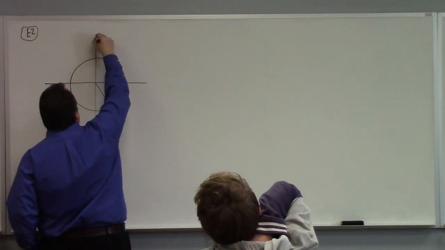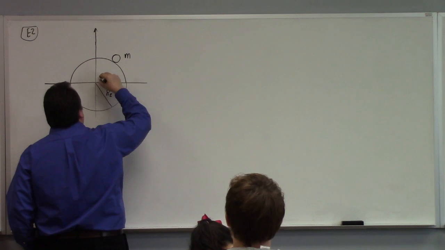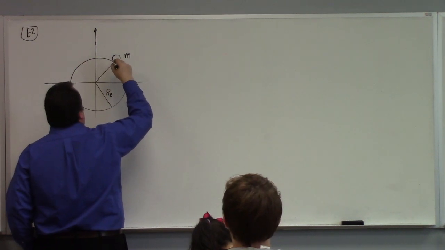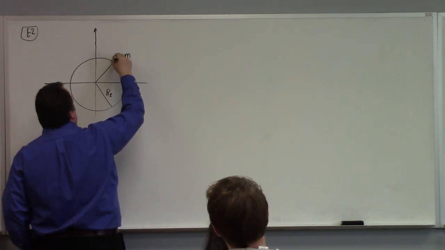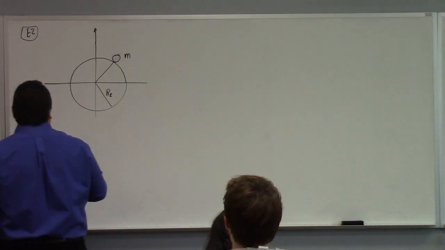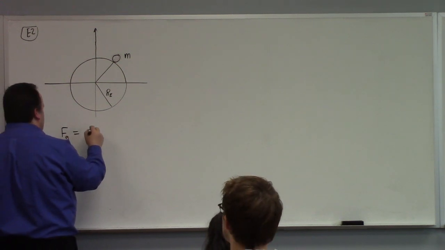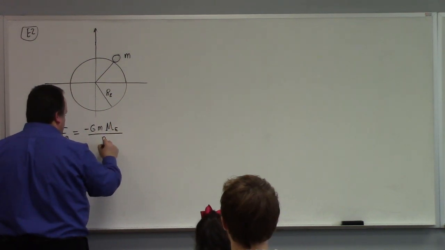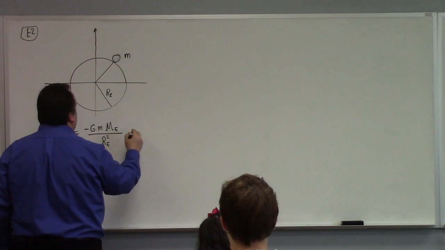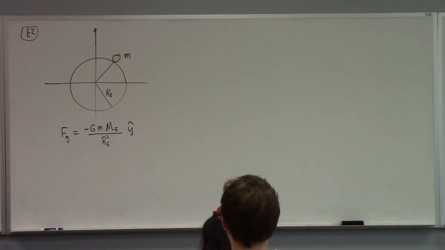So if you put a mass here, on the surface of the Earth, I'm neglecting the size of the mass, if you don't mind. I don't care about the size of the little m. So in this situation, the force of gravity is minus G, the little mass, times the mass of the Earth, divided by the radius of the Earth squared. And we could put a y hat here, if you want to call y the direction that goes vertically up from the Earth. Of course, you could put an r hat there if you like.